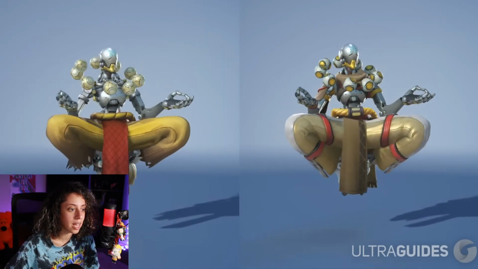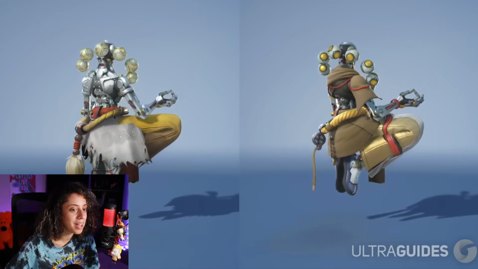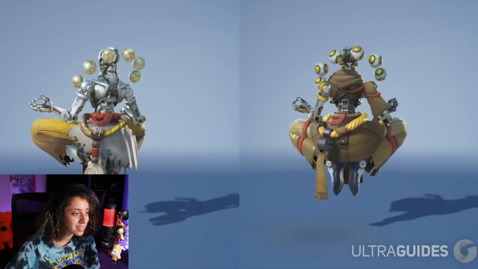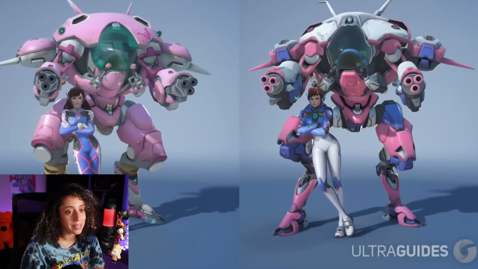Next, we have Zen. They didn't do too much with him. It looks like his orbs might have changed. Yeah, he didn't really change that much. All right, next we're gonna look at some tanks.